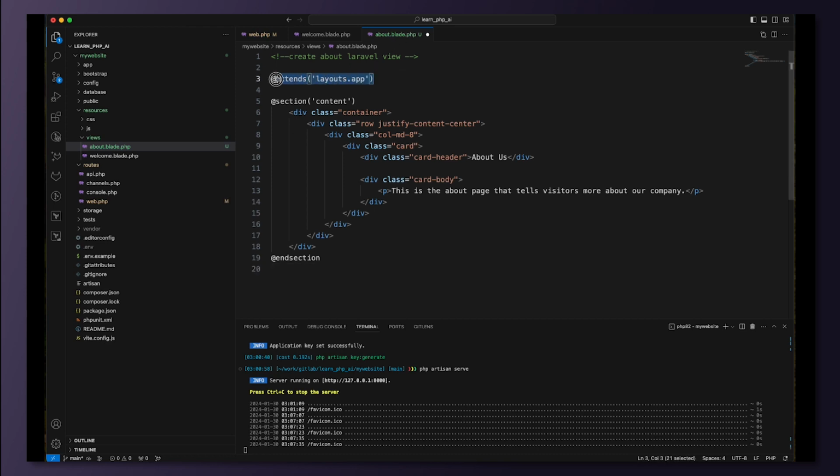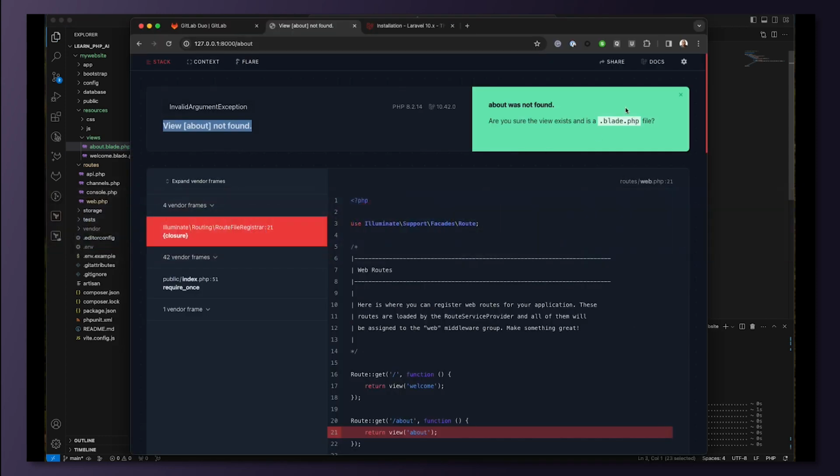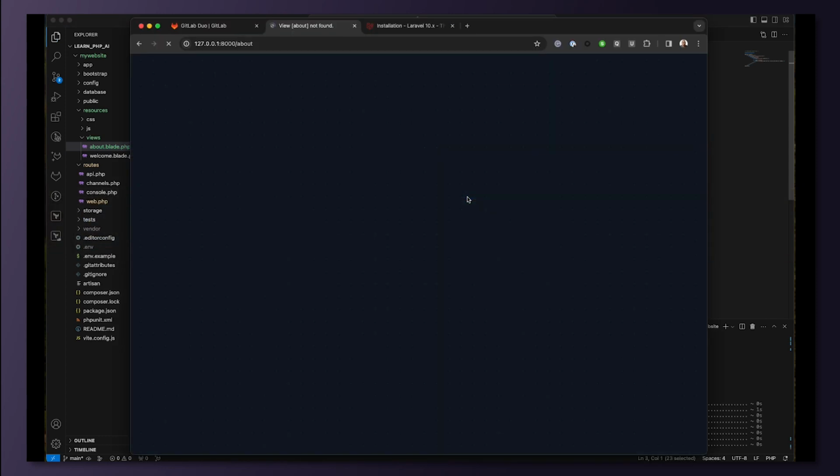It also created this layouts.app, which is one of the things that Laravel's Blade templating engine uses to manage the layout of your application. You can think of it as taking this content and fitting it into a template layout that you already have. So we have this. With our view, can we still view our web page?